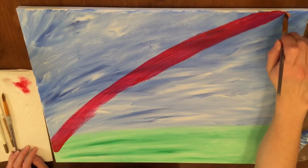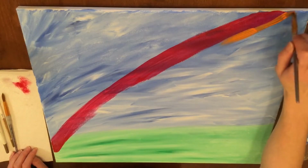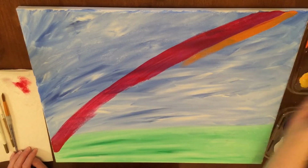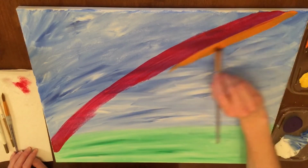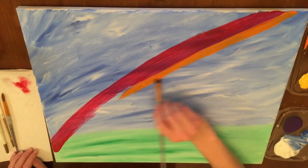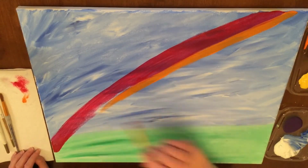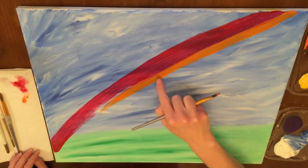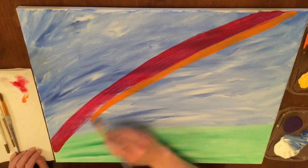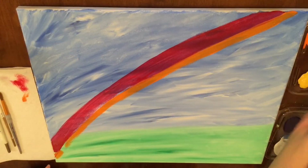If you want, you can leave a little gap because we're gonna kind of blend them together. But if you touch it while it's wet, you're just gonna get the red into your orange or your second color of your rainbow. My red is pretty dry because it's such a thin layer, so when I touch it in places like here and there, it didn't really mix with my orange. But if you have pretty wet red, you want to try to keep your colors from touching each other. Like there, I got red because it was still wet.